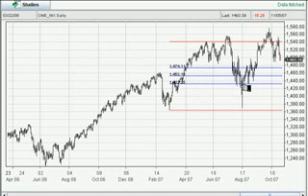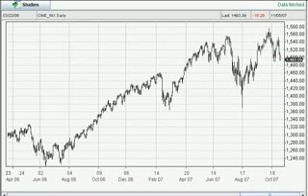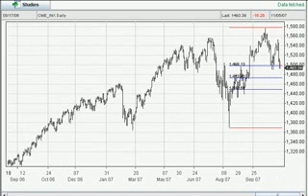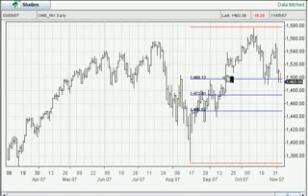Now let's take this off the screen and see where we are now. So this is the recent high just made a couple of weeks ago, and let's click on that high and then click on this low. Now as you can see, I'm going to scope this in just a little bit closer so you can see just how close this works. So as you can see, we had the pullback to the 38% level and the market rallied.